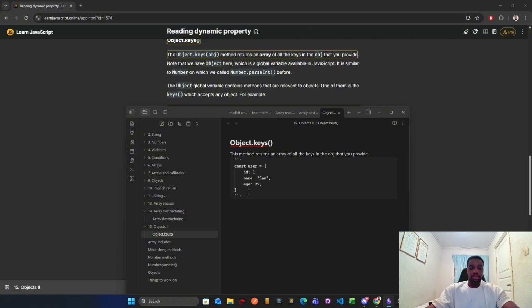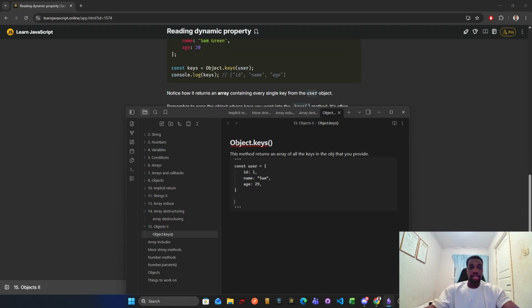Okay, and then if we want to access that, we can do const keys equals Object.keys(user), and that's going to give us all of the properties stored in it. It's going to give us the key names though, right? So id, name, age.